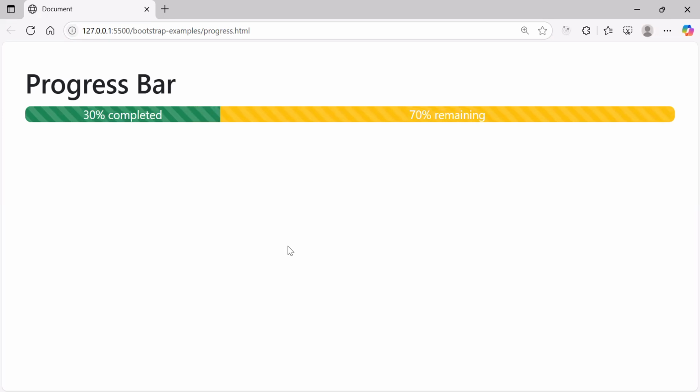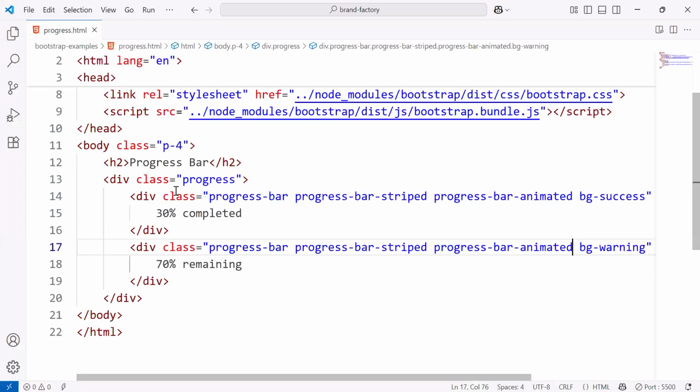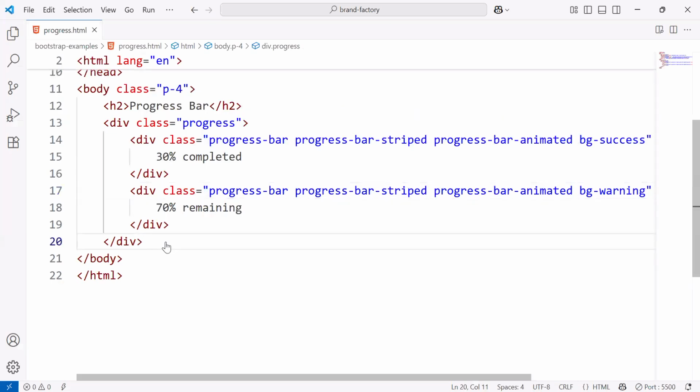I told you already, increasing, decreasing, all such things we implement by using JavaScript. So this is the progress bar. Now you remember I told you that in the modern generation, such lengthy bars are not used.